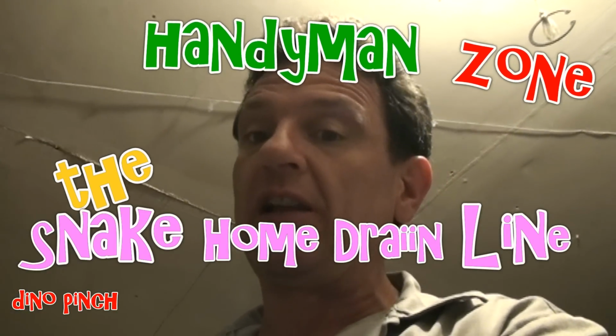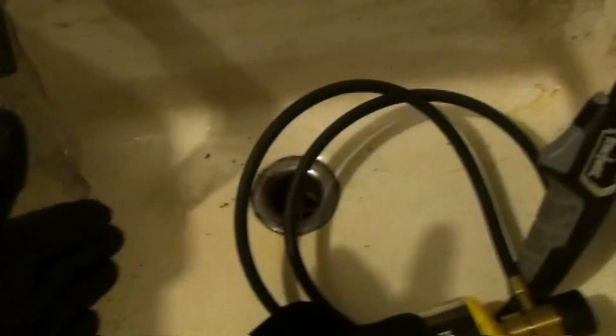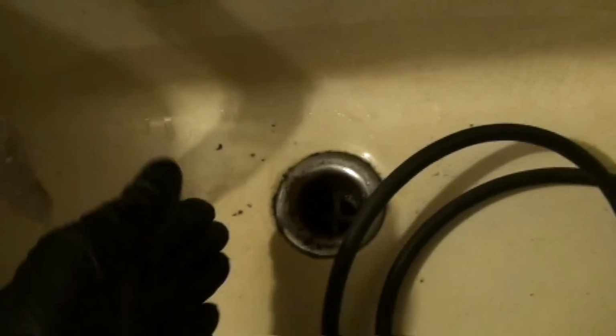Alright, so we gotta clear a drain today. I'm down in the laundry room, and the problem this homeowner is experiencing is that when they run the kitchen sink upstairs and drain it, debris comes up from the slop sink here in the laundry room. There's the washing machine, there's a slop sink. Even stuff she just washed from the dishes, like little pieces of salad, comes up. I just wiped it out because I like to work neat.